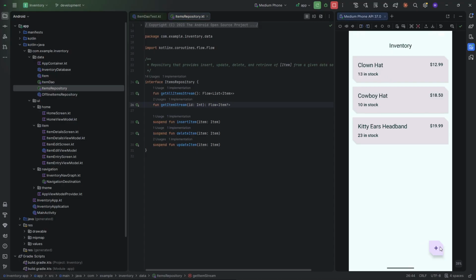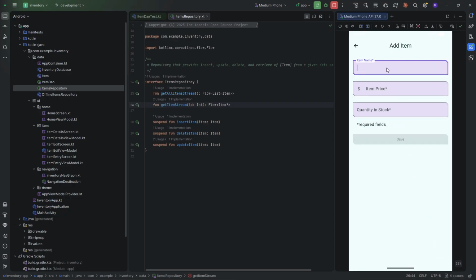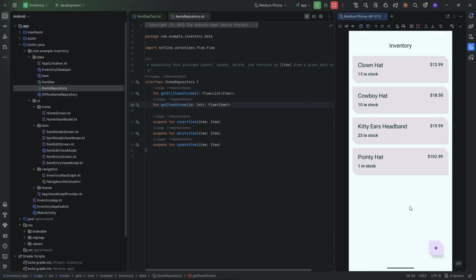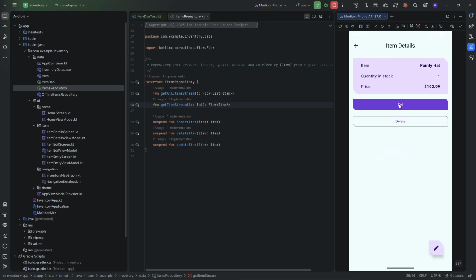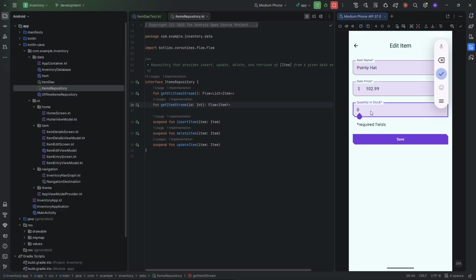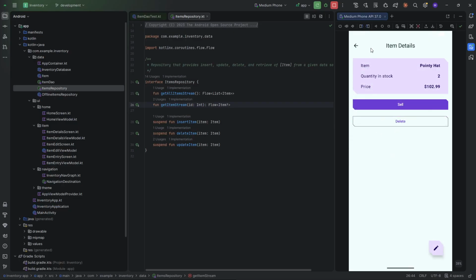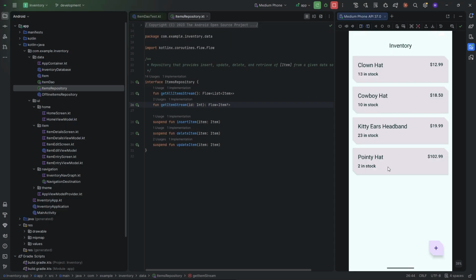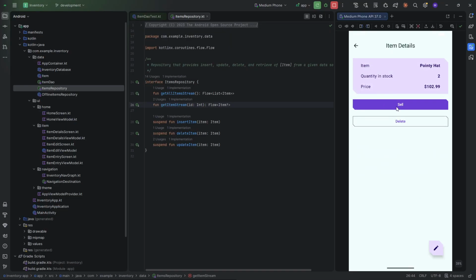Okay, so like I said, CRUD operations: you can add, you can update it in multiple ways. So create, read, update, and delete.